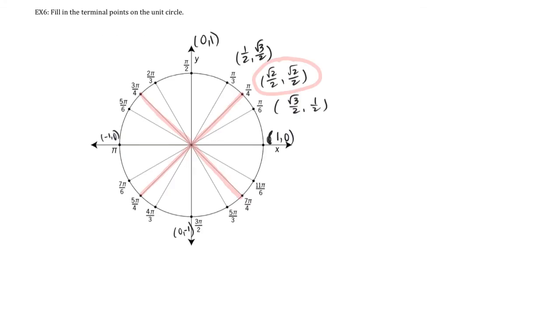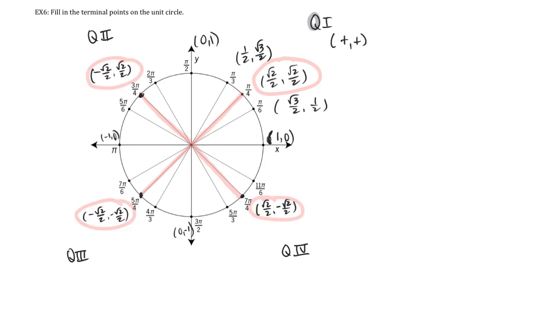Okay, so let's try and fill in the rest of this. We've done these first ones in quadrant 1. And I challenge you to just pause the video and think about what these terminal points would be for pi over 4 as we're counting around pi over 4. And my hint is in quadrant 1 we've got positive x and y, and so I want you to think about what the sign would be for quadrant 2, quadrant 3, and quadrant 4. All right, so go ahead and pause and see if you can fill this in.